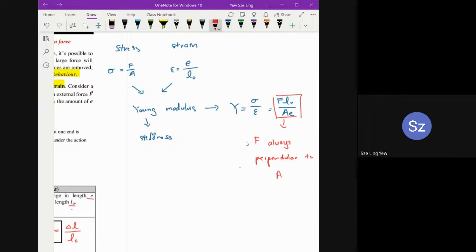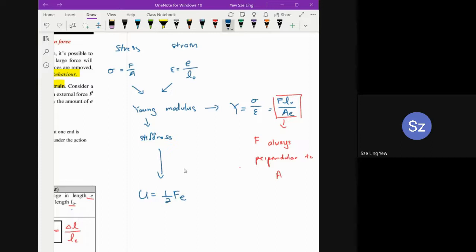And then from here, from the derivations of the graph, we know a new term. We get a new equation called strain energy. Once you know the Young modulus, you know the characteristics of the object, whether it is easy to deform or hard to deform. Then we try to calculate the elastic energy inside the object itself. So for elastic energy, we have U equals 1 over 2 Fe. So we calculate the energy stored in the object.